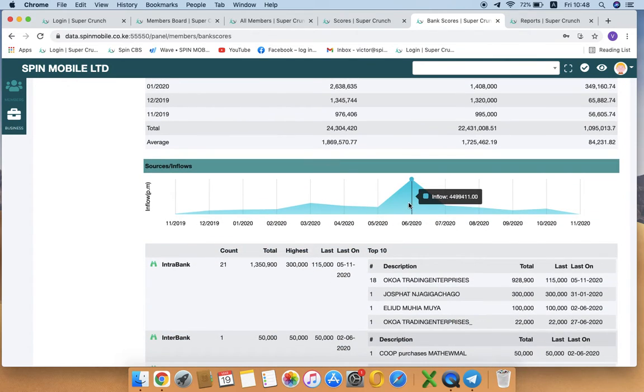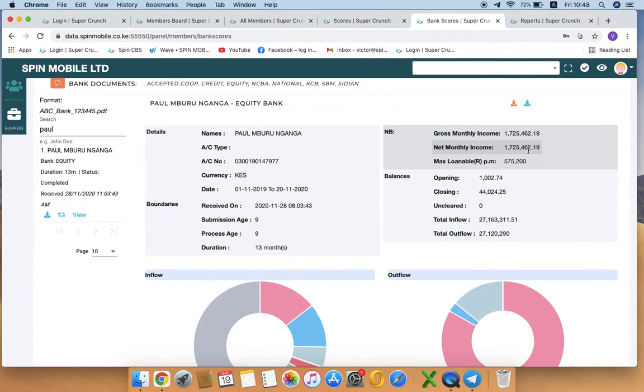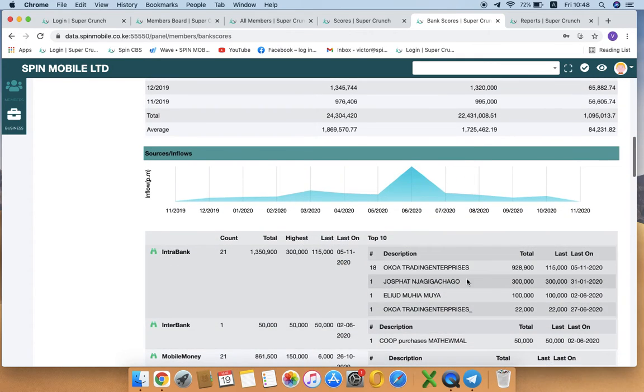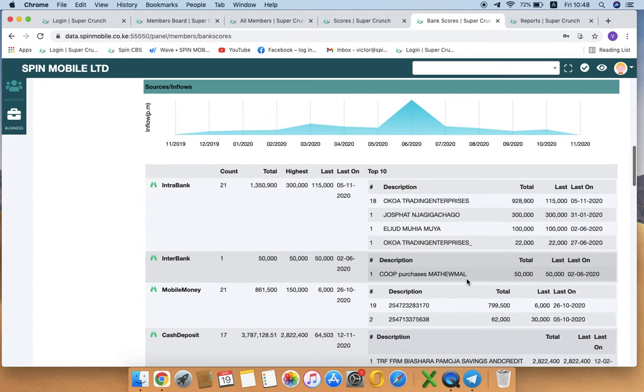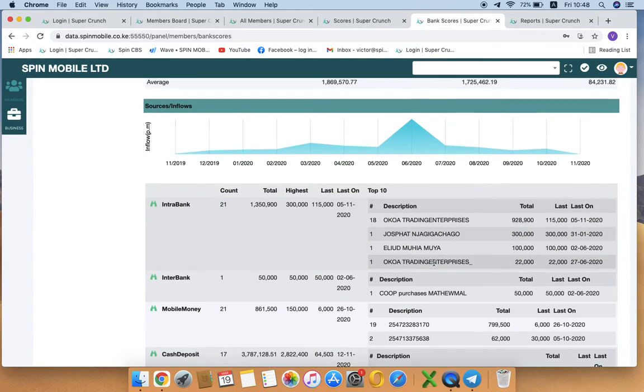It is able to show us the information, even in the form of a graph. So you can notice there was a hike here. This is about 4 million Kenya shillings in a specific month, while the turnover has been consistent at about 1.7. So this is 3 times higher than the normal. You'd want to see exactly what was the source of such funds around June of 2020, last year.